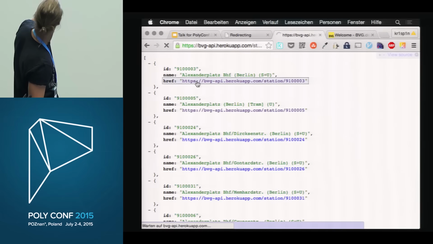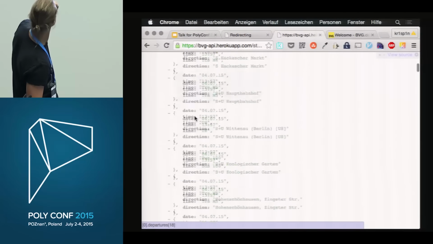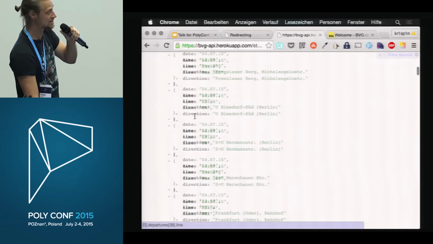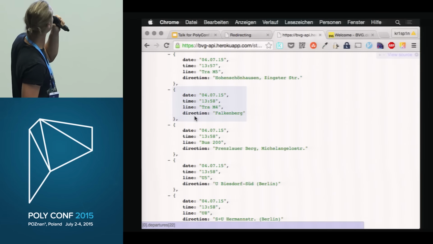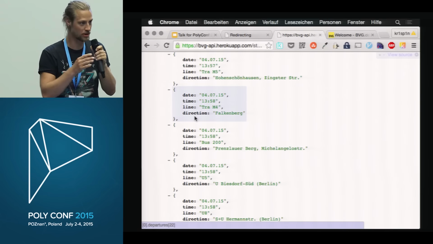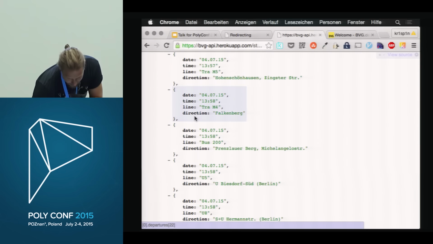So you click on it, and you get all the departures here with date, time, the line, and then also the direction, and it was quite easy. It was just 67 lines of code, and that's it. So very hacky, but it's a lot of fun, really, and it's great for extending simple websites to an unofficial API that you can use for mobile applications, for example, to fetch data somewhere, and all that stuff.